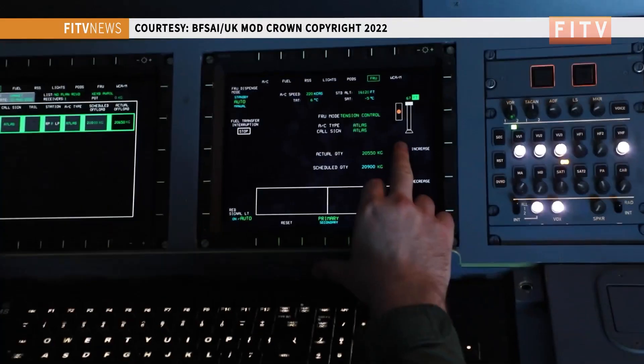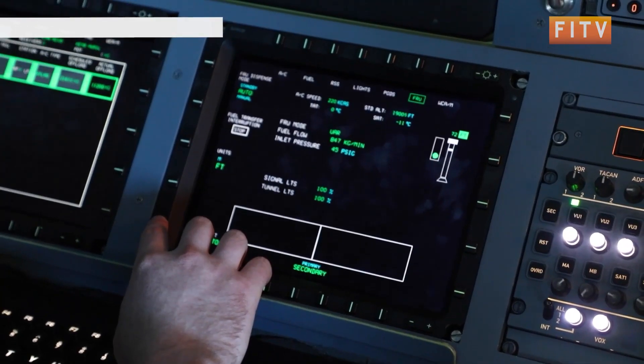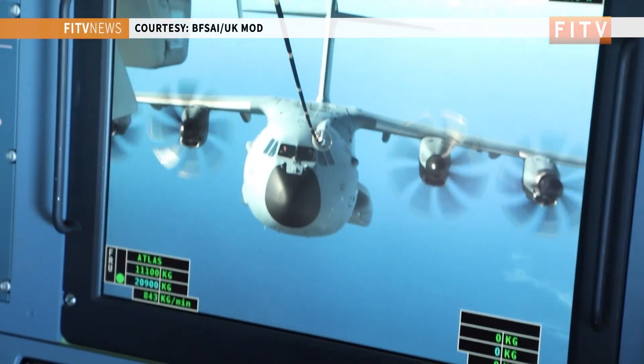Operating the Voyager is a great privilege. The aircraft can come up to 233 tons and carry over 250 people. It's a great responsibility, operating all over the world — either supporting Typhoons out in Iraq and Syria, back in the UK for homeland defence, or down here supporting the Falkland Island people.